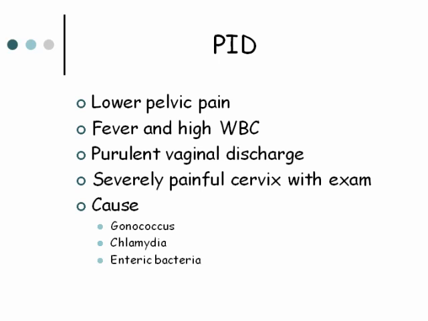Okay, pelvic inflammatory disease is when you have inflammation of the upper reproductive tract that can involve the uterus, the fallopian tubes, and or the ovaries. You see this more often in younger females, aged 16 to 24. Usually they have multiple sex partners. Most of the time they've never had a baby. Signs and symptoms would be lower pelvic pain. They usually have a fever and high white count. May actually have purulent vaginal discharge, and they have a painful exam.